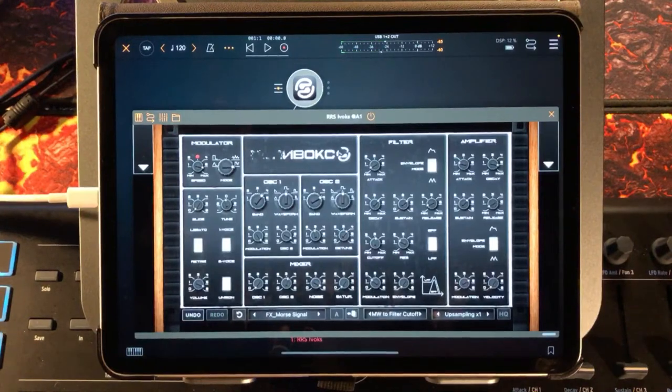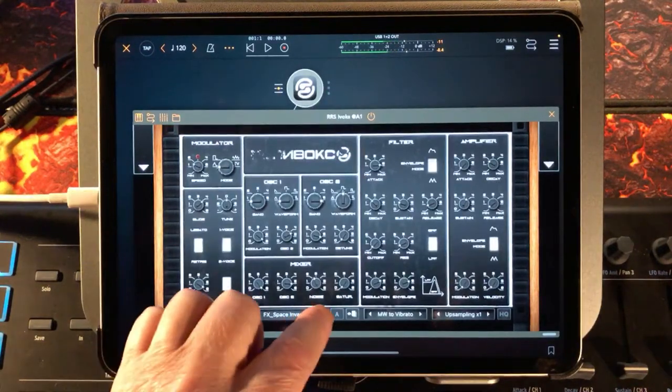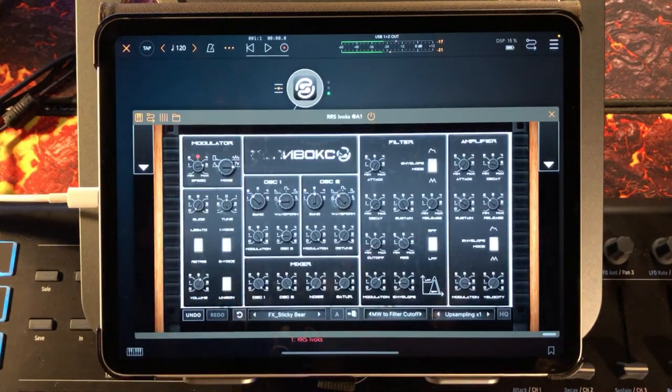That's a cool effect, especially with the reverb on and a bit of delay. It sounds like there's people speaking in the background. Listen. Does it have that octave range? Very cool. Very nice.